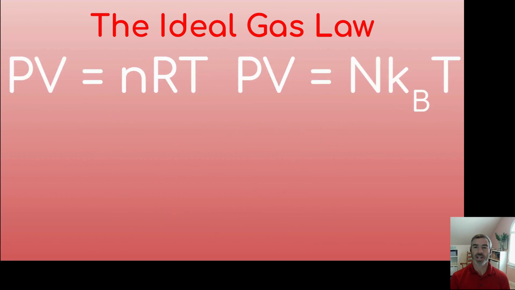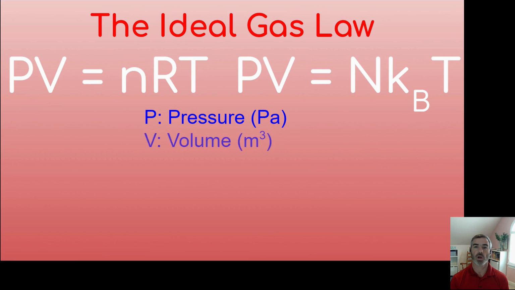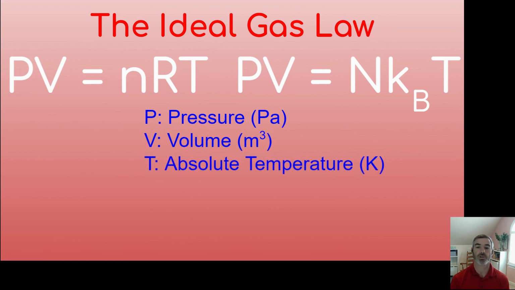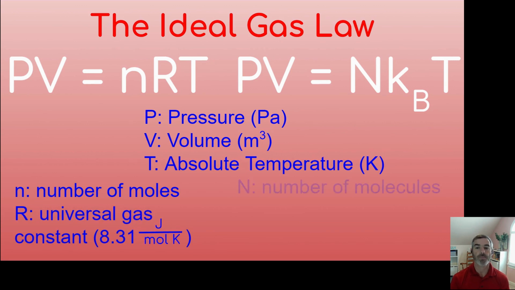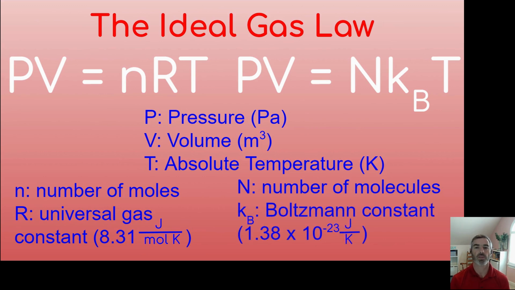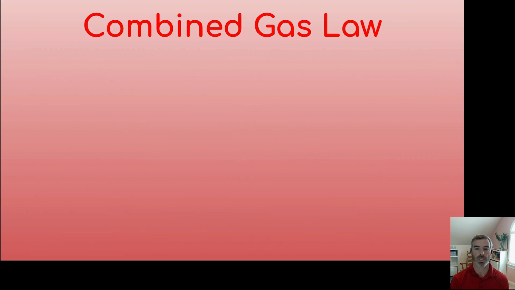So if we look at the two equations next to each other, we know that P is pressure, and that's measured in pascals. A pascal is a Newton per square meter. So that's using pressure in pascals. The volume has to be in cubic meters, so these are all SI units for physics. I know you probably use volume as a different unit in chemistry. Temperature has to be the absolute Kelvin temperature scale. Lowercase n is the number of moles. R is the universal gas constant, 8.31 joules per mole Kelvin. Then we know that capital N is the number of molecules. The Boltzmann constant is 1.38 times 10 to the negative 23 joules per Kelvin.